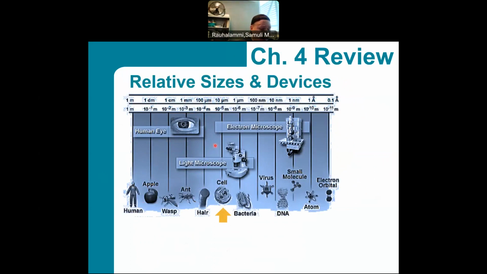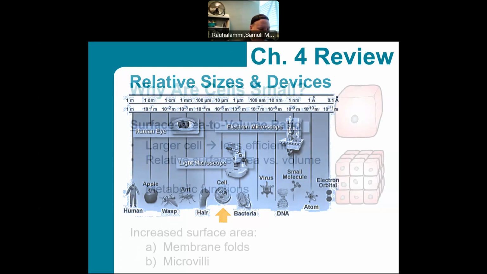Here's a nice scale showing how far you can see with the naked eye. When you recruit a light microscope, you start to see more of the cell, but even the smallest cell organelles are so small that you can't see them other than with an electron microscope. So we have different ways of studying stuff in our study of the sciences of the small components that make up life.